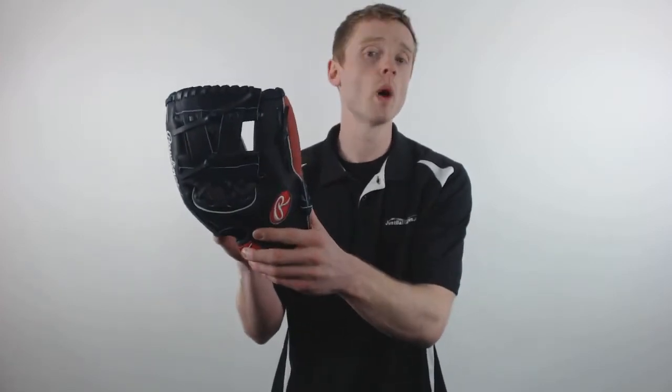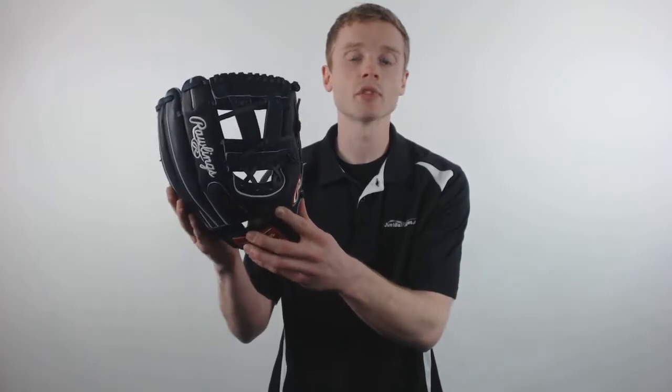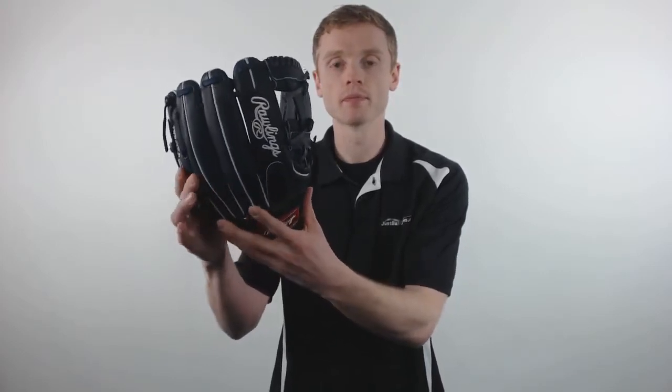Today I'm going to talk about the Rawlings Heart of the Hide baseball glove. This particular model is going to come with a smaller 11¼-inch pattern, a traditional open back with that classic red Rawlings patch, and what's called a V-web, making this a great option for those middle infielders out there.